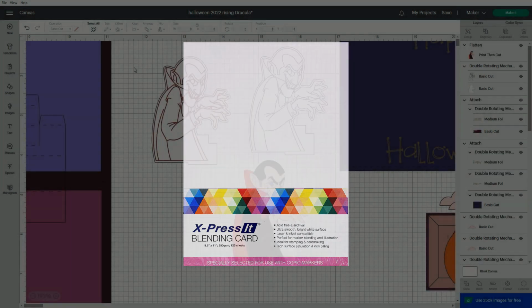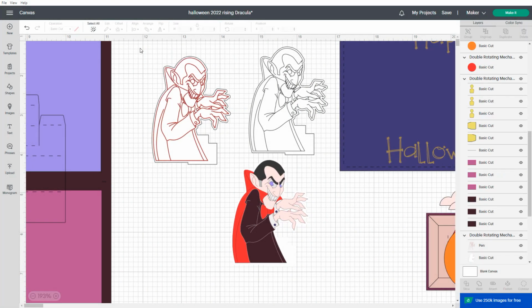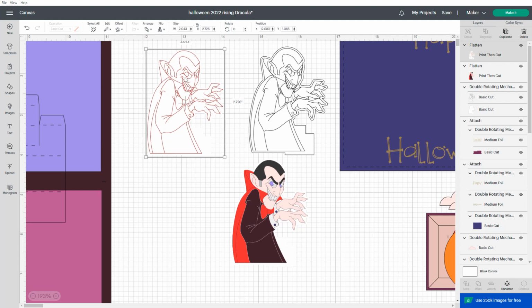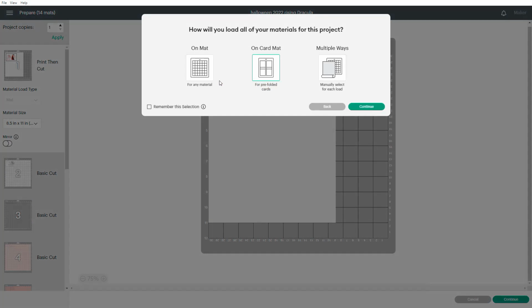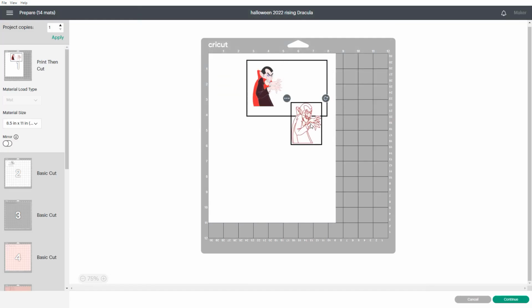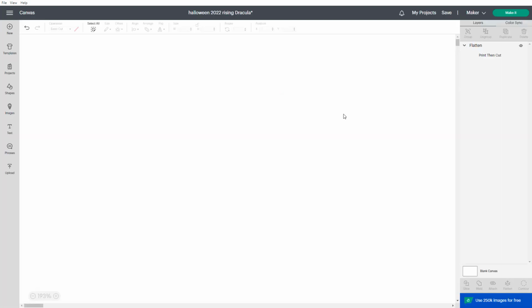Now, if you don't want to or don't own any pens and you still want to make this with red lines, what you can do is just select both of them and click on flatten, and that will create a print then cut file with red lines on them. Let's go to make it, and you will see red lines around the image, which is great. Okay, let me cancel this.